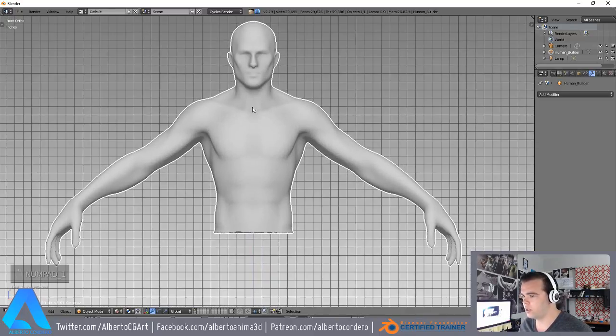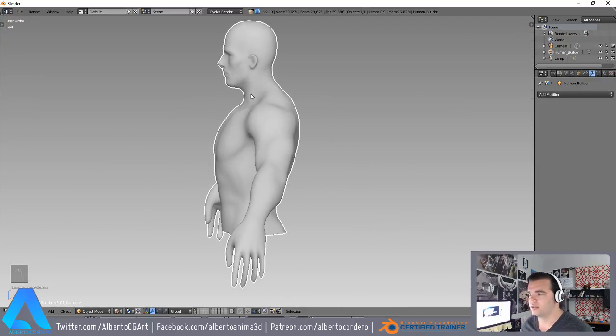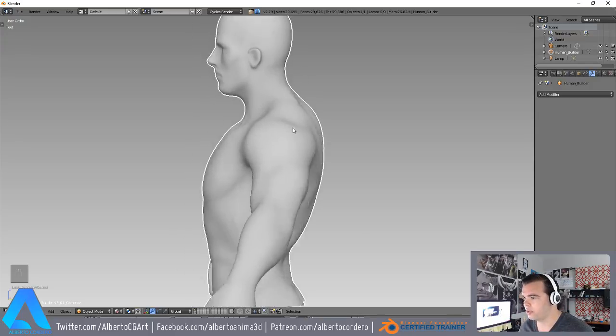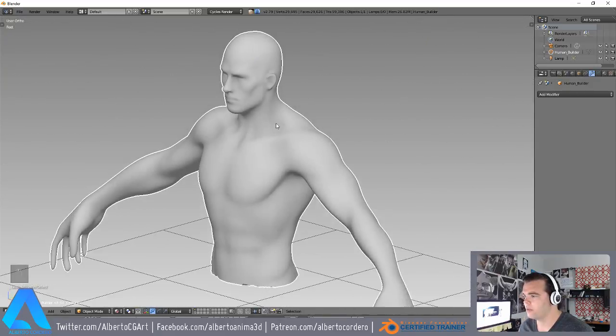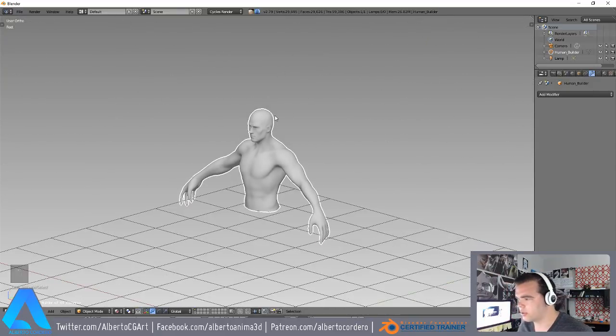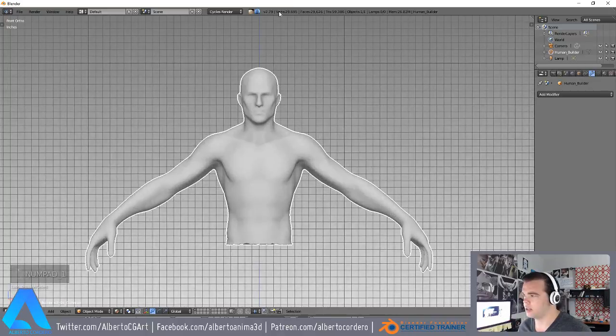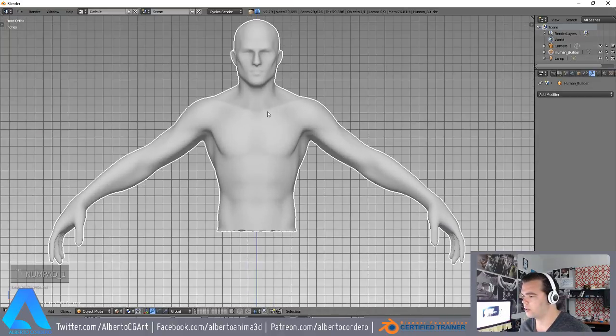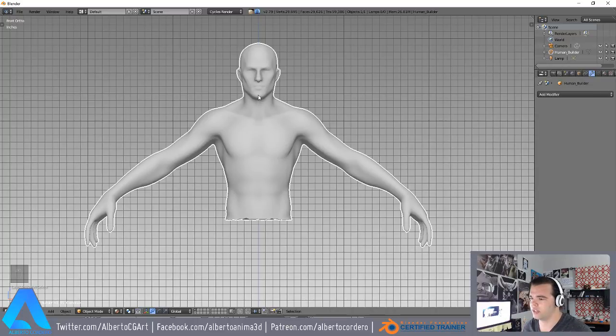In this case, the proportions and everything look fine, but of course I'm not going to be using this for the final thing. I'm going to be moving things around. This is going to be a really good start, like in the last tutorial. I'm probably going to use the rest of the body, but I'm not going to paste it here right now because I don't need it yet.